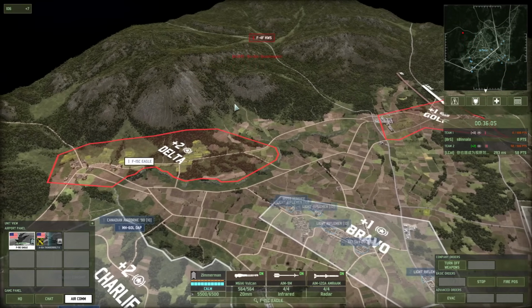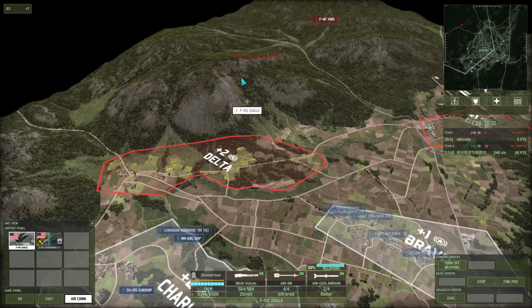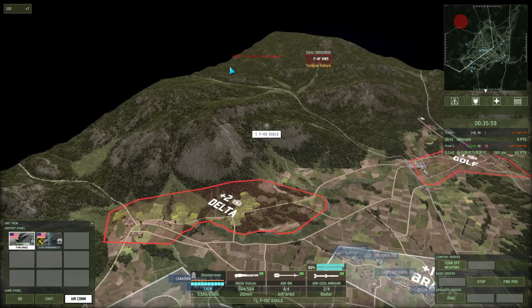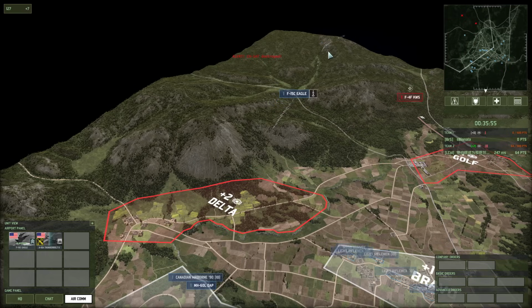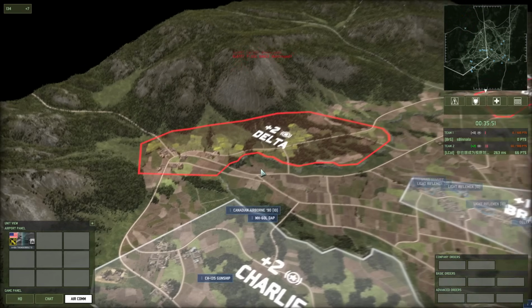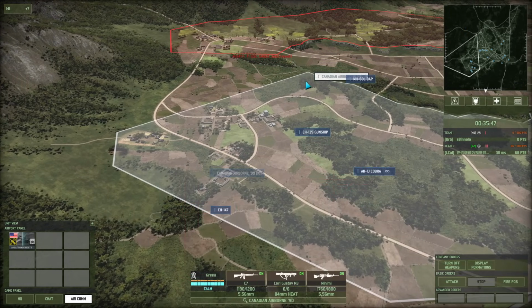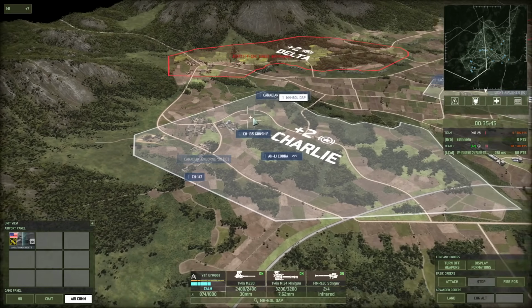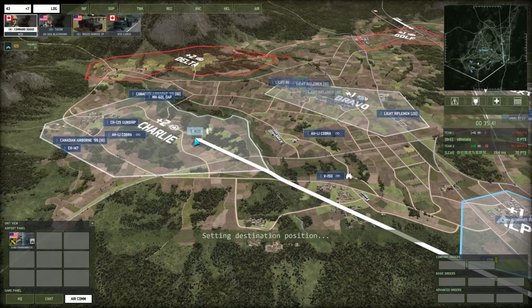Debating me over AA? He might be. He isn't. Oh, he's trying to fly away. Oh, that's so bad from him. Got him. Ooh, okay. Well, he baited me. Yeah, he was baiting me to the... Yeah, okay, fair enough. He did bait me, but I think it was still worth it, honestly. I still have the Block 52Ds. I still have a Tomcat.